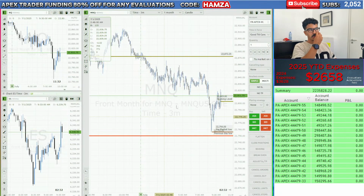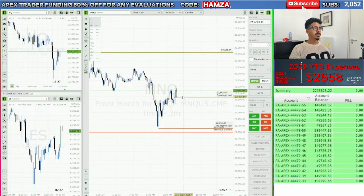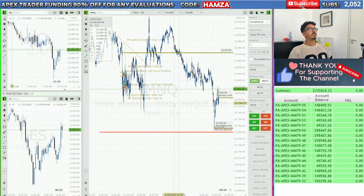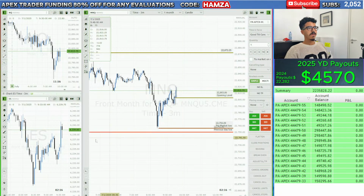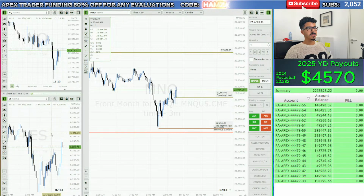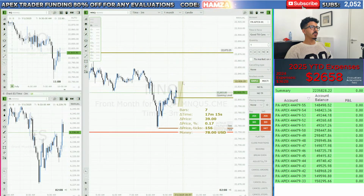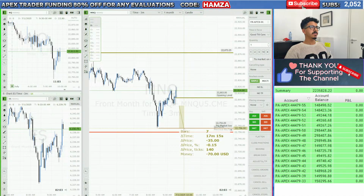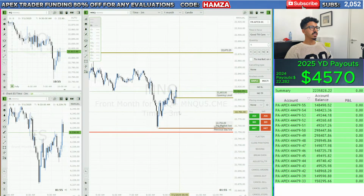Let's see what it wants to do. Definitely this dip is interesting, but it will be even more interesting if this comes back and takes all these people out. It will be so sexy if it does that. If these candles start to close lower, I might even look for a short to come here. It's not even that bad an idea. If we start to close and come back lower, this can be a nice short to grab these lows.